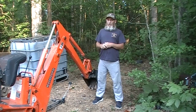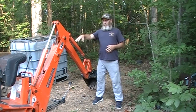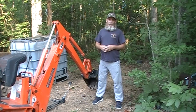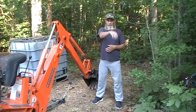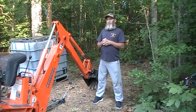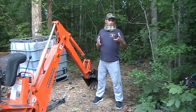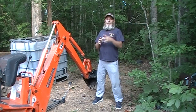Also, with a 16-inch bucket, you can dig your trench wider than 16 inches. You've got to move over here and move over here a little bit, but you could easily make your trench 20 inches wide, 24 inches wide, all the way down with this bucket, just by digging a little bit on each side as you go back. So a 16-inch bucket is the best all-round size bucket to have on the back of your Kubota tractor. I hope that answered the question, and I hope you guys enjoyed the video.